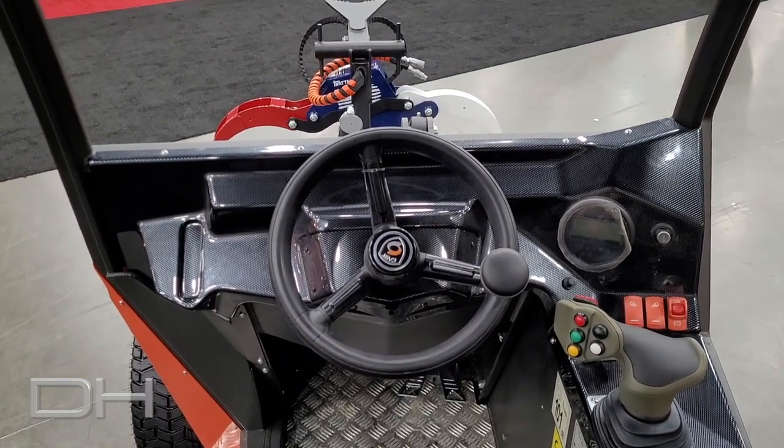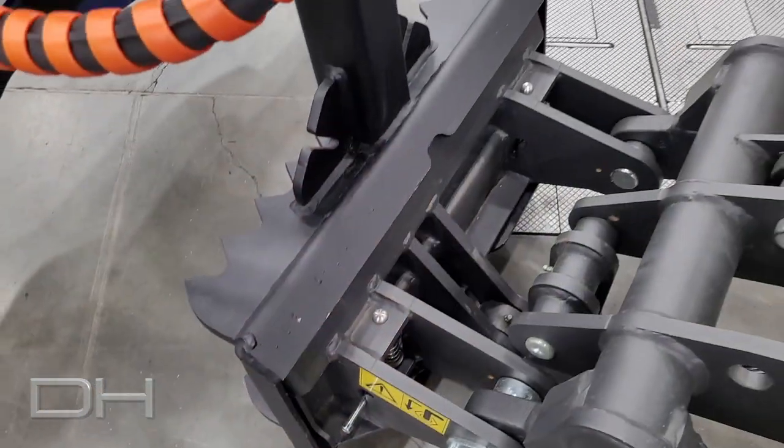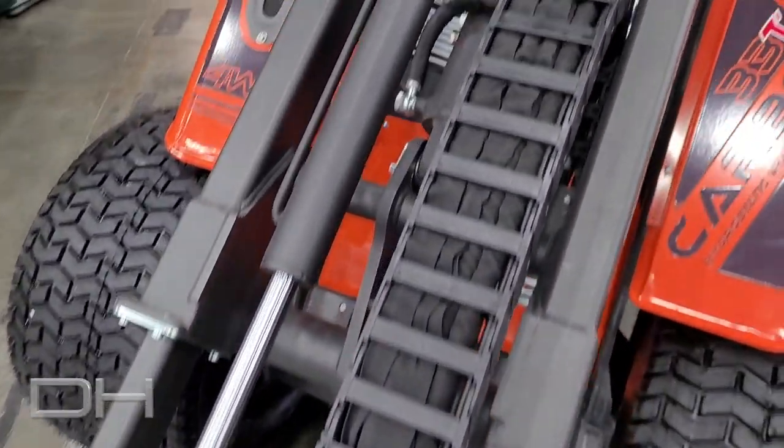It only picks up about 1,500 pounds. This will pick up 2,500 pounds. It's got a little bit bigger weight kit. It's got all-wheel drive instead of a three-wheel drive with a diff lock. This is an all-wheel drive with a diff lock. They got the new diff lock on a button on the joystick now instead of the switch that just locks, because sometimes you forget about the switch and you'll throw a fuse or you'll heat up the hydraulics really bad. It's hydrostatic driven, just like any of the articulating mini loaders. It's got the same standard American hydraulics that all the other units have, but it's the carbon version.